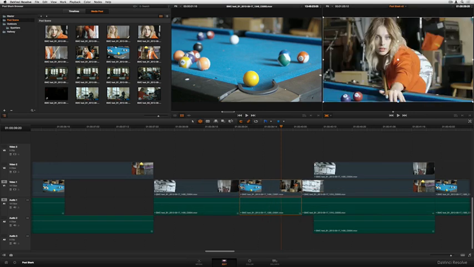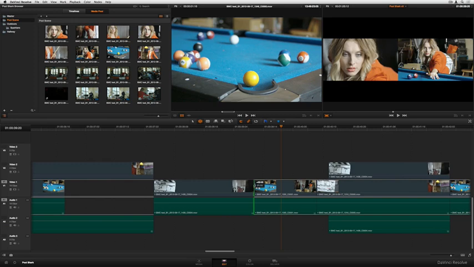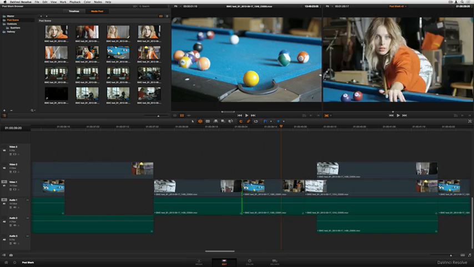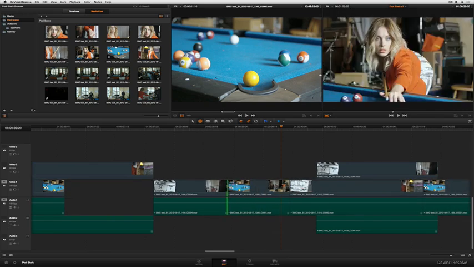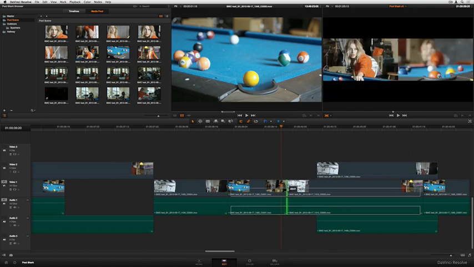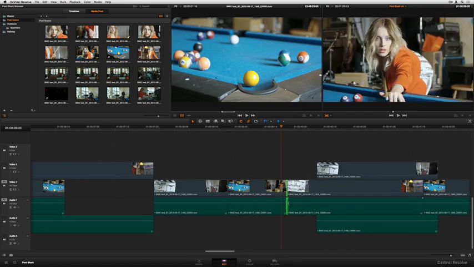Rippling a clip moves everything in the timeline as you drag, and turning off auto-select for a particular track lets you exclude tracks so you can ripple on one track without moving the others. The roll tool is extremely flexible and works in both trim mode and selection mode. Simply drag any edit point to start rolling. Hold down the Option key, and you can create split edits by rolling the video or audio separately.